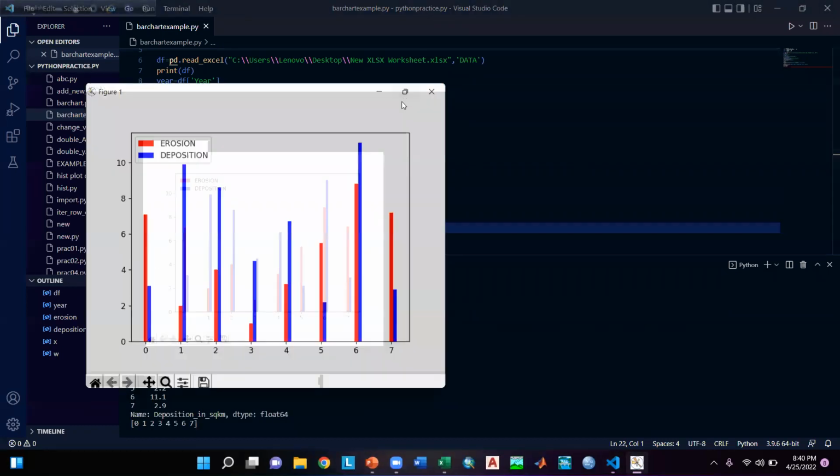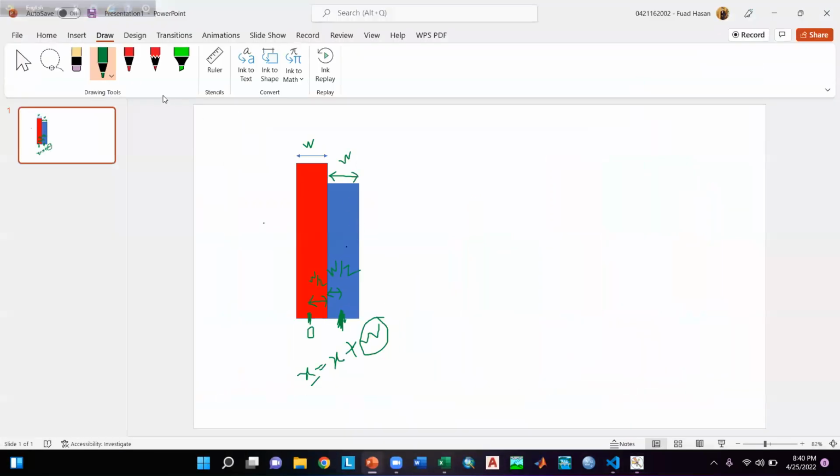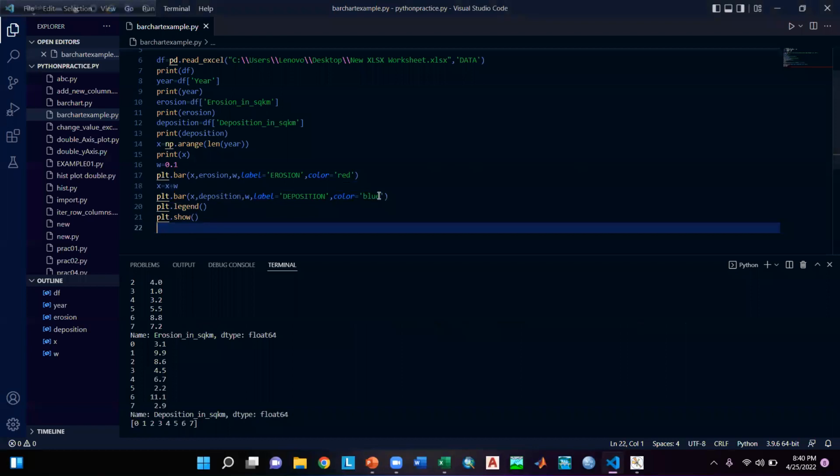Here you can see that just beside the erosion bar, the deposition has been plotted, which I have also mentioned here. If you just write x equal to x plus W and then this line.